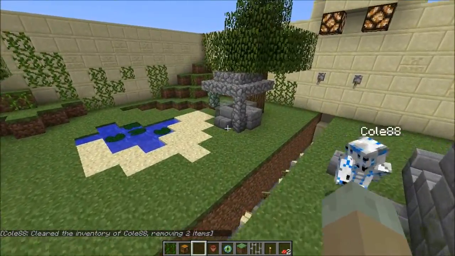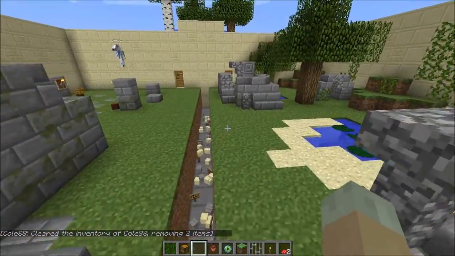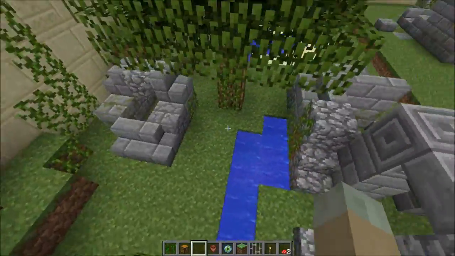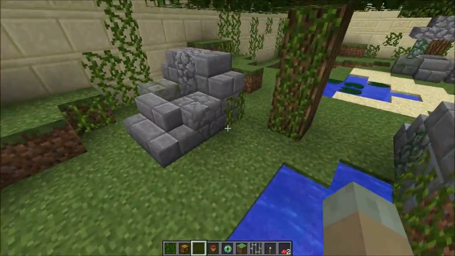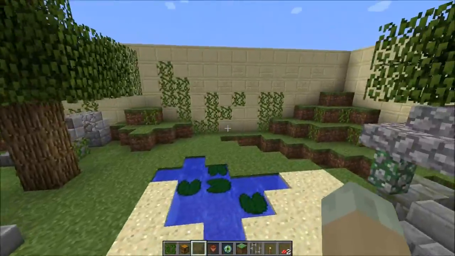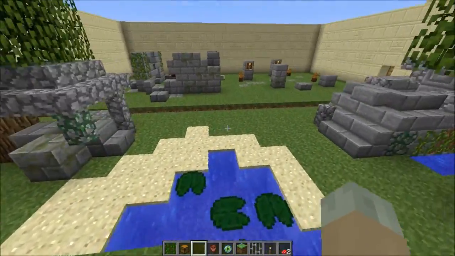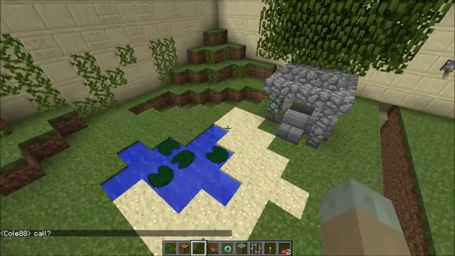Oh, that's neat. I got the well there. Oh, that's cool. I like it. He's got the cobblestone in there. I just don't like cobblestone. That's why I didn't use cobblestone, but that's pretty cool. Yeah, and he did go for the swamp trees, which actually works pretty well. I like it. More vines, and he actually shaped the terrain more than I did, which is really cool.